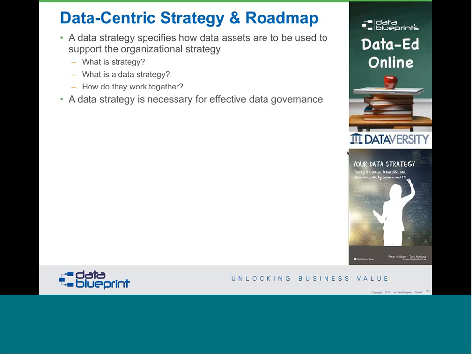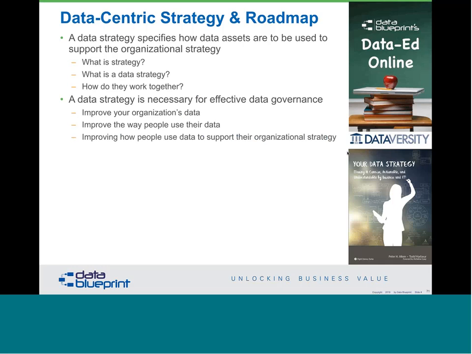If your data governance initiative is having some trouble, a data strategy is probably missing from it, and it would be a really good idea to focus the data governance around a data strategy to see if that will re-energize your process. Now, this is outside of regulatory compliance, so make sure that you don't ignore your regulatory issues. Those are going to be more than enough fun for us to get through. But the strategy should look at improving some aspect of the organization's data, improving some way in which people use their data, in other words, giving them skills that they don't currently have, and improving how people use data to support their technology.